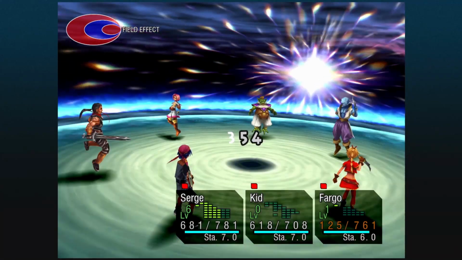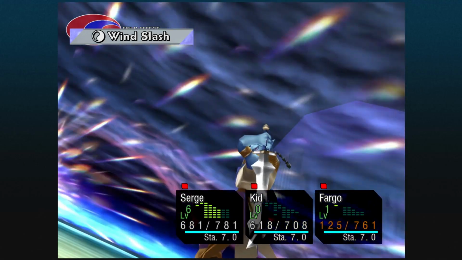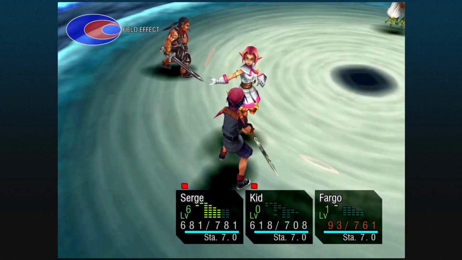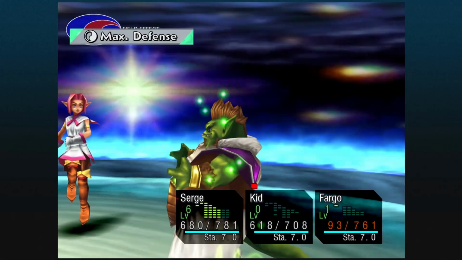So we just get to watch this battle for a bit. I'm hoping we'll get zapped out of it. Okay, Fargo's now out of it, which is good. He's got a bunch of heals. Serge has also got a bunch of heals, which I think I'm gonna have him use.